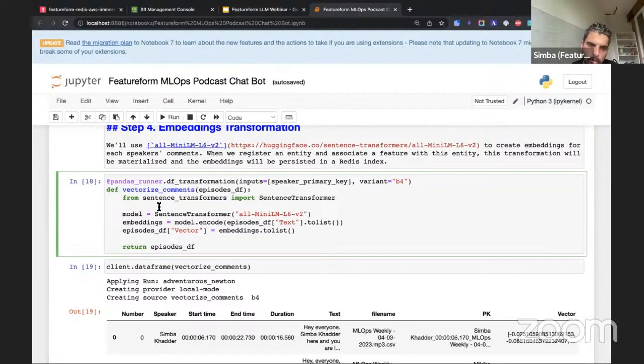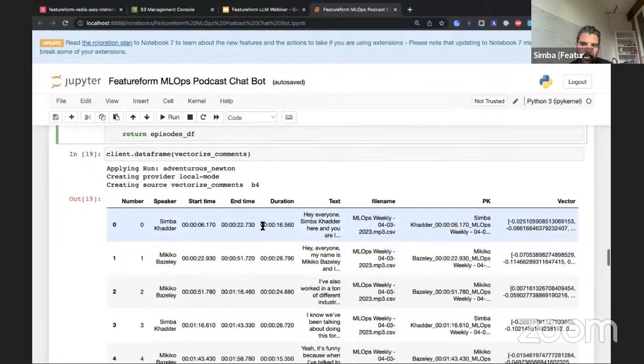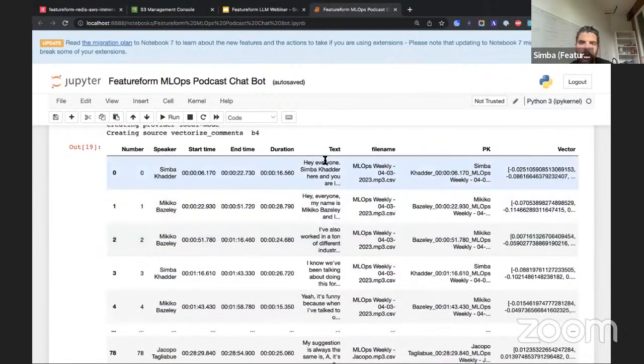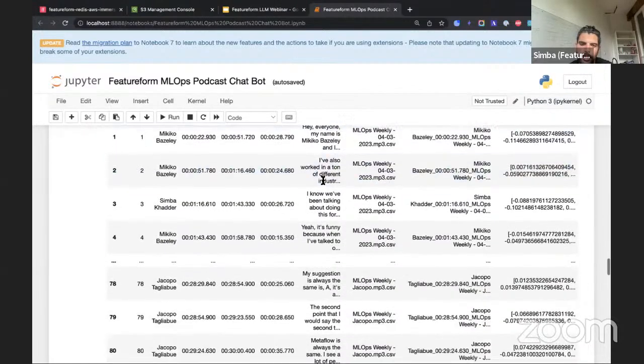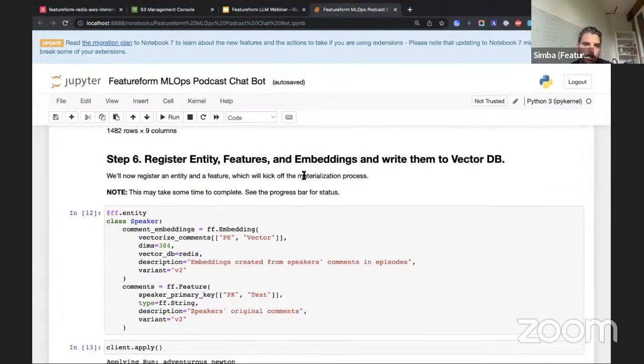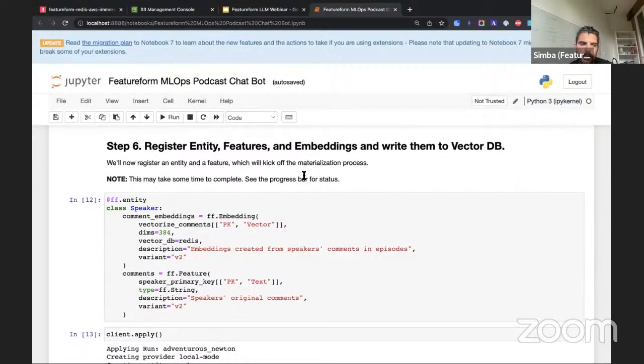I'm purposely using a low level API here to show you what's happening under the hood. All it's really doing is taking the sentence transformer from Hugging Face in this case. OpenAI has one, there's many, and you are encoding that text. When I showed the data frame, I transformed this into a data frame, you can see the embedding associated with the text, which is a very long column here. So now I've defined my transformations. I've defined my embeddings transformation as well.